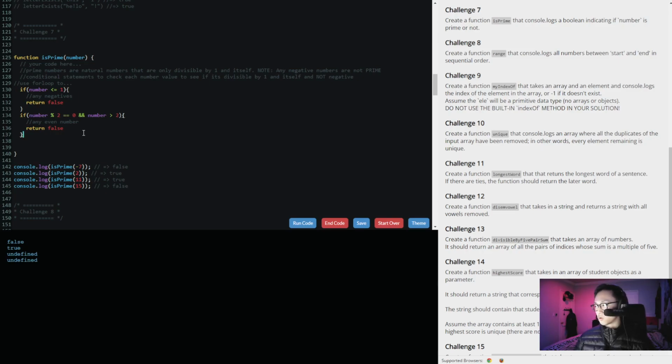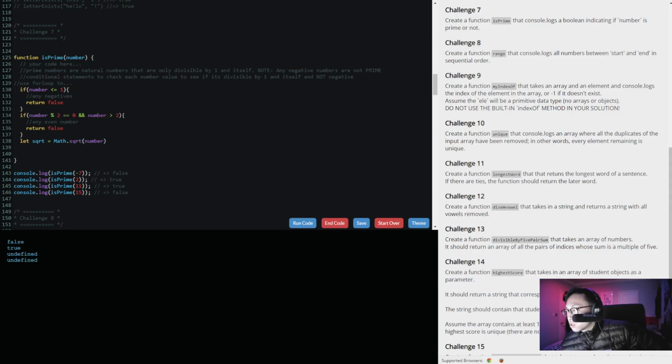Okay, so next, I see what the other solution that I was copying was doing. They use the square root of the number. So let's use sqrt equal to Math.sqrt(number), and they want us to store the square root to loop faster. So I guess this is a more efficient way of finding things, right?